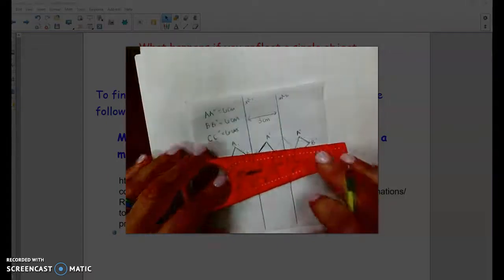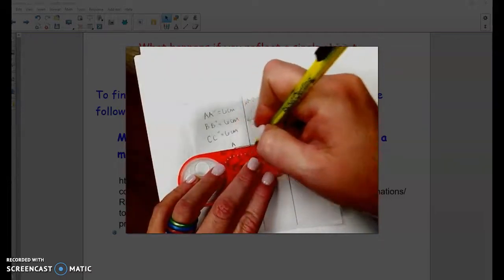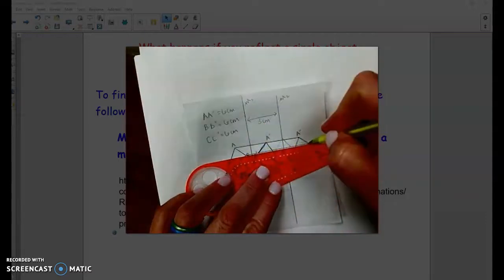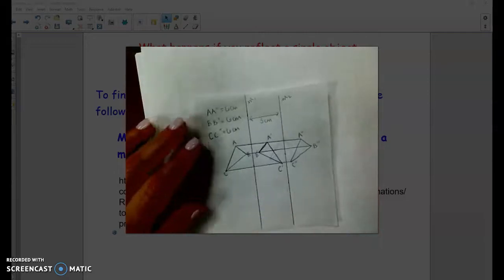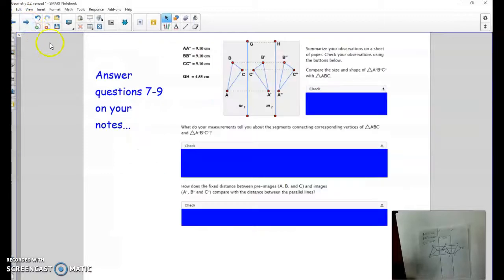I'm going to go ahead and connect those segments that we just measured. So I'm going to connect A to A double prime, B to B double prime, and C to C double prime. All right, now that we have our drawing all ready to go, we're going to answer some questions. And again, feel free to pause this anytime you need to get caught up with those drawings.